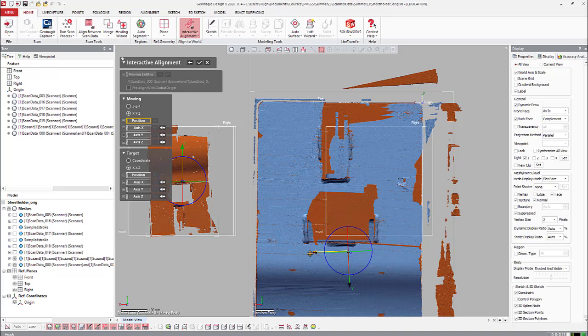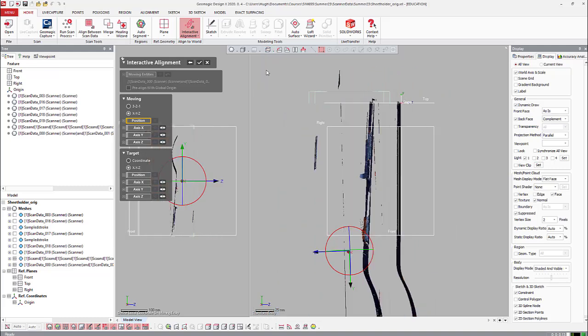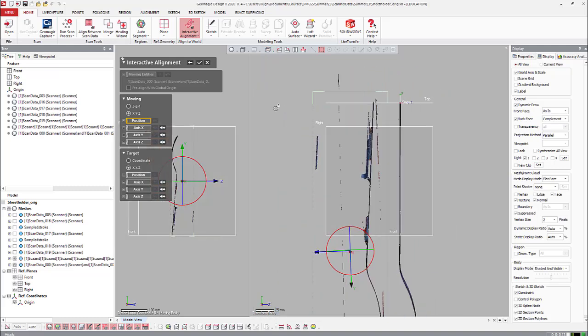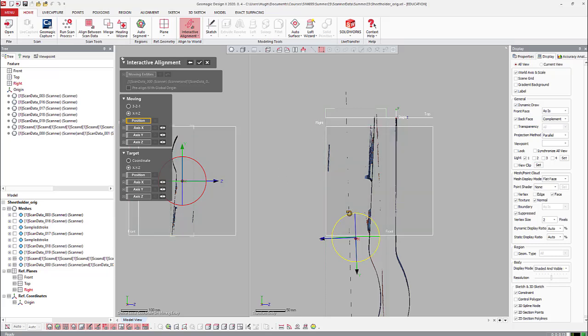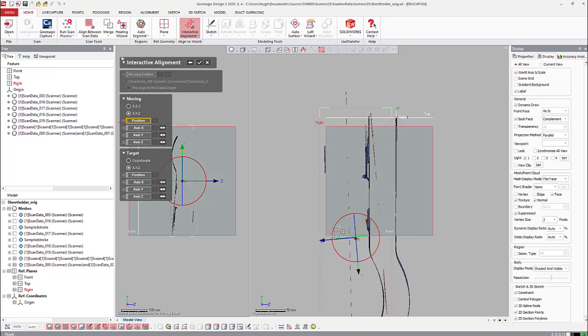Okay, that looks pretty good. So let's again do an orthogonal view like here. All right, and we still have some rotation to do.